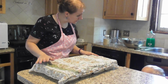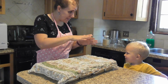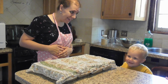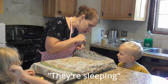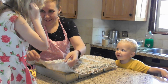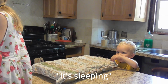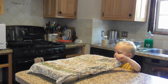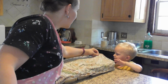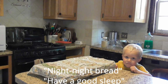There they go. Now they're gonna sleep. Can you say sleep? They're going to sleep and they're going to get big. And then we will cook them and we will eat them and they will go down to our belly. Can I see? Wanna see? They're sleeping. It's secret. Shh, they're sleeping. Hello. Night night. Night night, Brad. Hope they have a good sleep.